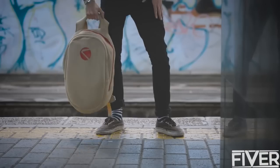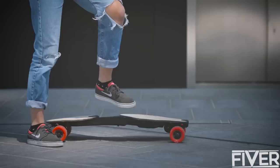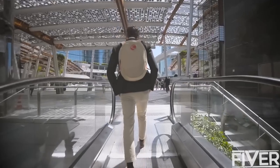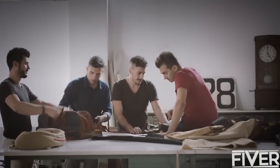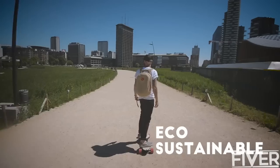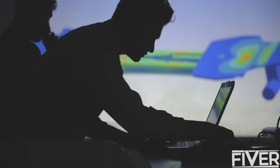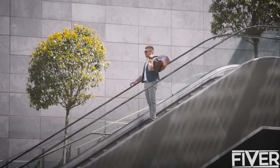It's a last mile mobility solution — no more traffic, no more bus timetables, no more pollution. Linky represents a new generation in electric mobility and we want to improve the way we experience cities. The team behind Linky is a group of passionate travelers. Wherever we were in the world we found ourselves wanting a mode of transportation that is eco-sustainable, easy to carry around and really fun to ride. With technical engineering and sales backgrounds we've studied last mile mobility and made Linky to fill a gap in that market but also in our own lives. Nothing out there is truly portable — that's why we need Linky to fit in a bag.